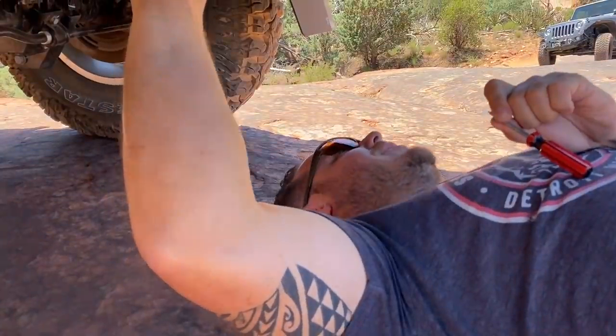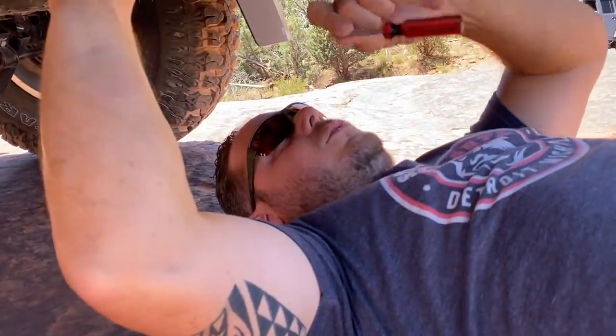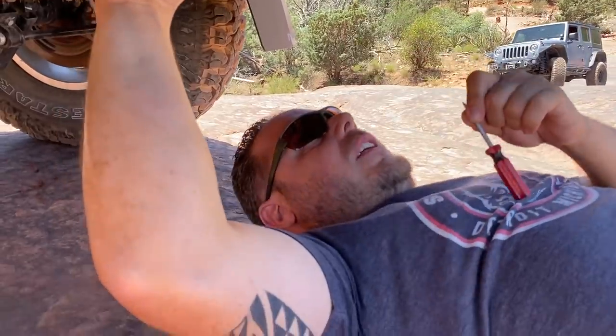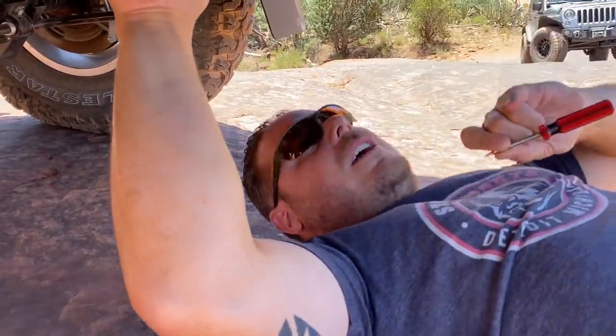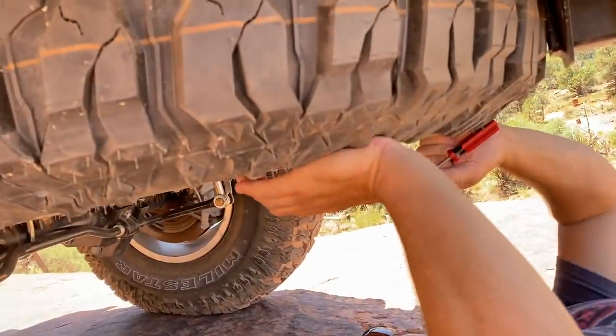So I'm airing down the tire since it's under the vehicle. It's gonna be the first thing to hit a rock or catch, and you don't want a ton of air in here because that's how you're gonna tear it open and cut a sidewall. So I'm airing down the tire completely so that if it ever does hit a rock, it'll just fold in and not have any issue at all. Make it nice and pliable.